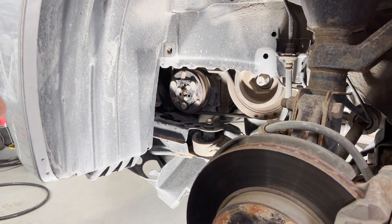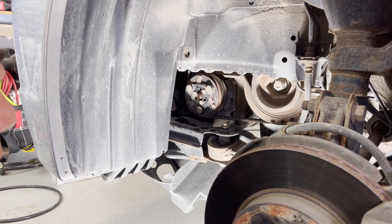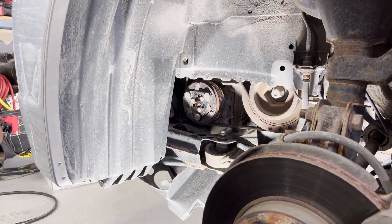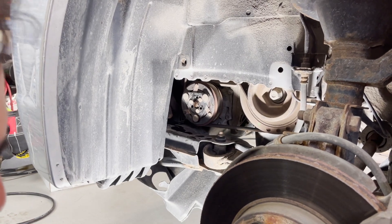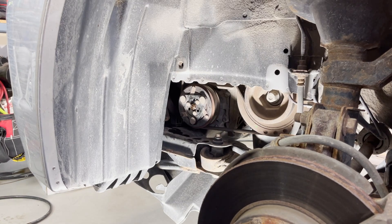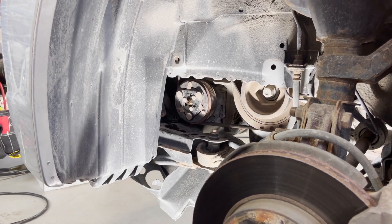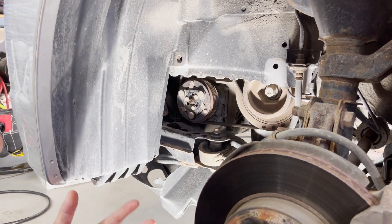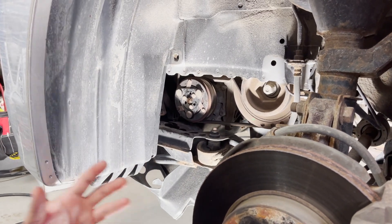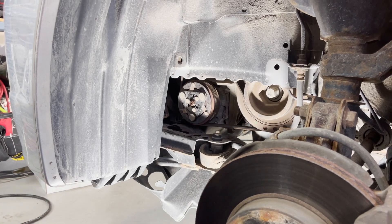Here is our AC compressor. This car is all original — no one has ever worked on the air conditioning system prior, so we know the refrigerant charge, electrical, and all the parts have never been modified. The problem is that under normal mild climate days the air conditioner blows really cold and cools perfectly. The issue comes when the temperature starts to soar above 28 degrees Celsius, or about 85°F, and the compressor clutch suddenly starts not engaging. I've already done electrical troubleshooting, confirmed the refrigerant charge is good, and even replaced the relay, but none of that solved the issue.